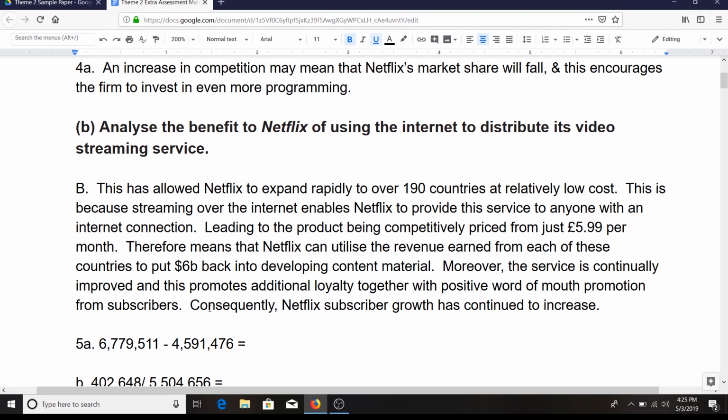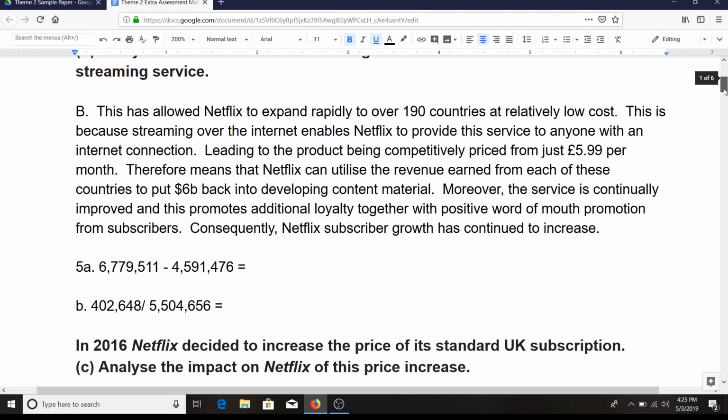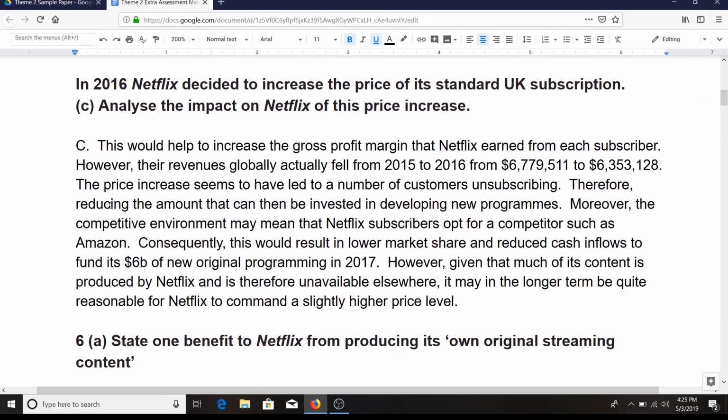Have a read through. Make sure that the actual business understanding is clear as well, so that the student really knows what they're talking about. We can see that there are various examples of application. When you get numbers in the case study, they're so easy in terms of you being able to use them for your application. This price here, and then we've got 6 billion going back into the business developing new content. You know, just at a glance that looks like a 6-mark response to me. There's a couple of numerical questions there. I've just put down the working there. I haven't put in the answers as well. Nevertheless, let's move it on.